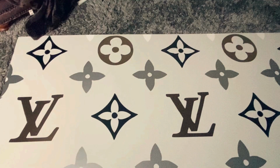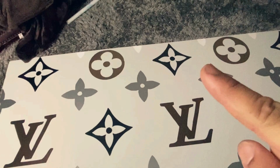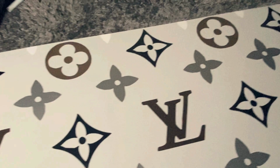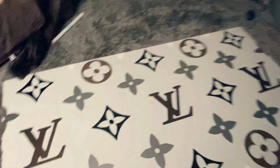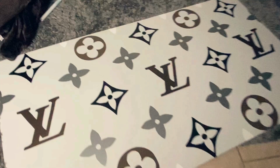So now you see that everything is all laid out, it's all stuck down. I have my additional side pieces so that the pattern continues to the edge. That's definitely not a step you want to skip. It makes it just look more like a completed piece of work, you know? If you just have the pattern in the middle, I think it would be so tacky.